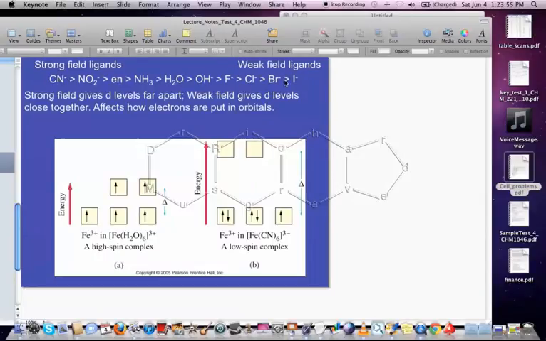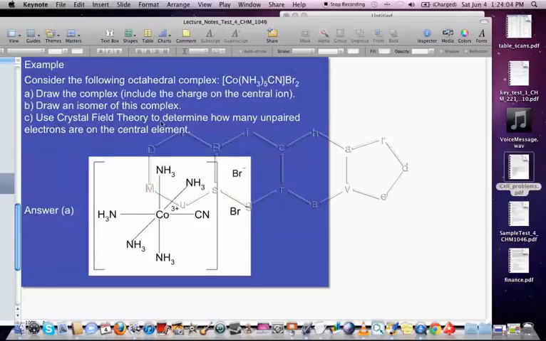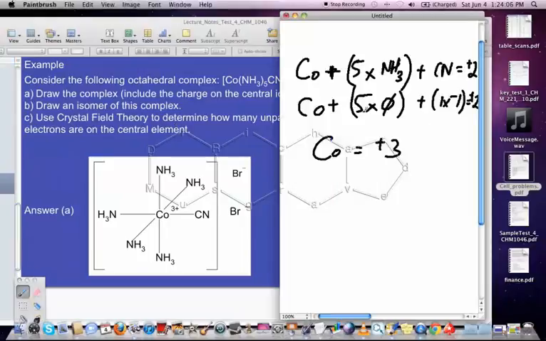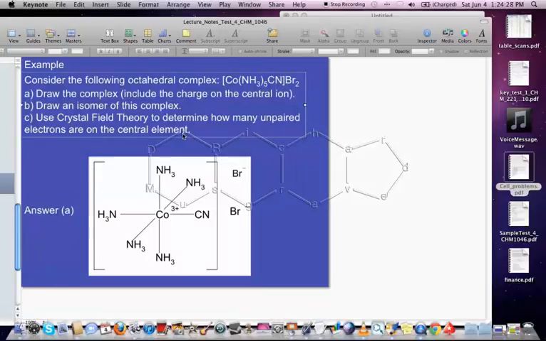So since ammonia has a 0 charge, and we know what the charges are from back here, this table of ligands, most of them are negatively charged, but there's a couple of neutrals here as well. Those neutrals have lone pairs of electrons, but they're still not negatively charged. Alright, so going back to our calculation here. Ammonia has 0 and CN has a -1 charge. So cobalt plus 0 minus 1 equals plus 2. So the charge on cobalt is going to be a total of plus 3. So there's our cobalt right there, plus 3 charge on the cobalt. That's going to be important for later.